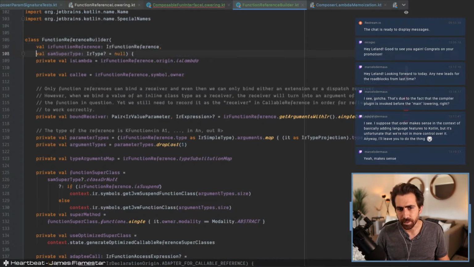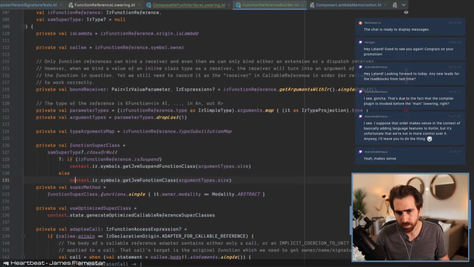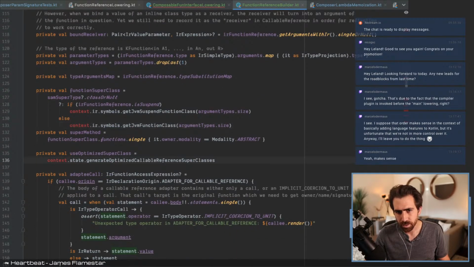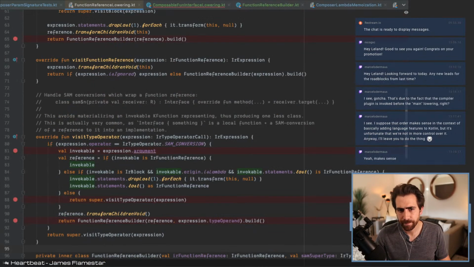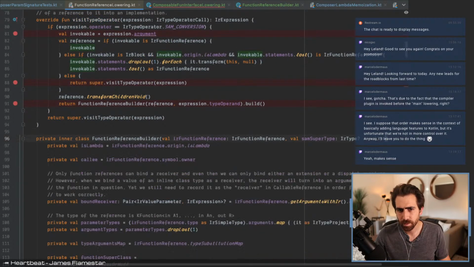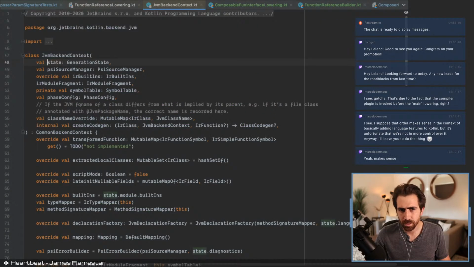And so it looks like the context is one of the things that it asks for, but it's just using, I see, so it's using state and generate optimized callable reference superclass. This is generation state. Is that public or not? JVM backend context.